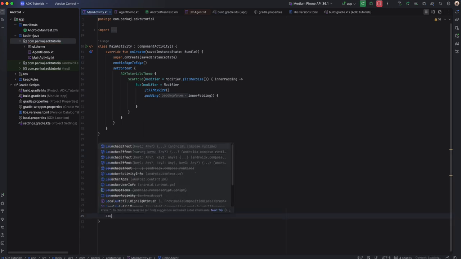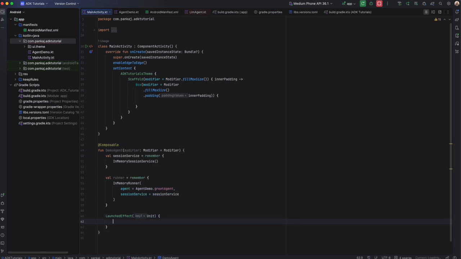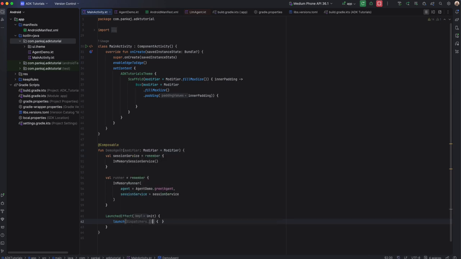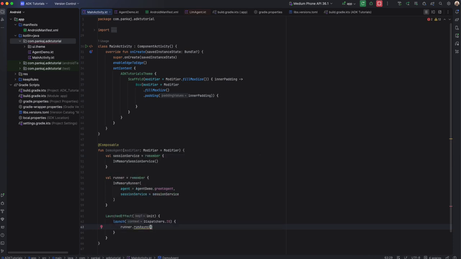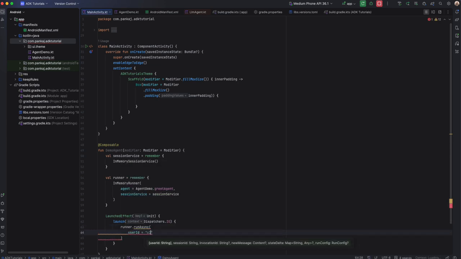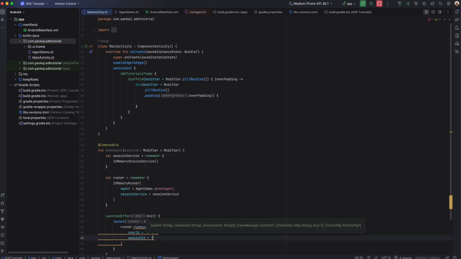That's it. Finally, in order for the agent to run, we are going to put this in a background thread because it's a network operation, and we are going to use the runner. Runner has a method called run async. This is the method which is going to run our LLM agent. So we need to provide a user ID. Let me say this as 123. Then comes the session ID. Let's say this as S123.